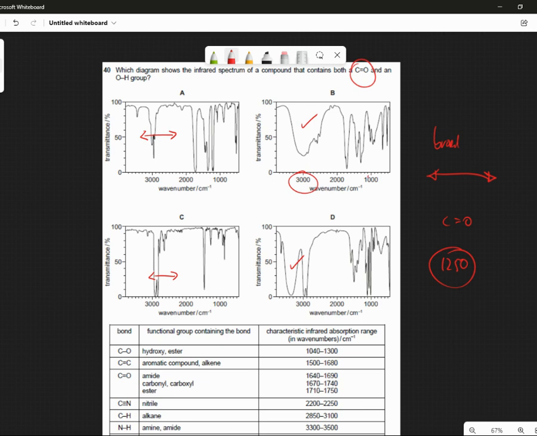There's 11. Is it? Oh, no, it's 1700. Sorry, 1750. I'm confusing you. I should use the table, and I haven't. So let's see, there you go. Down the bottom here, it's around 1700, 1750. So this one is a carbonyl one, and in this one there isn't one there, which is about here, about 1750 or so. So this one has the OH, which is this bit, and this bit is the carbonyl. So the answer there is B.